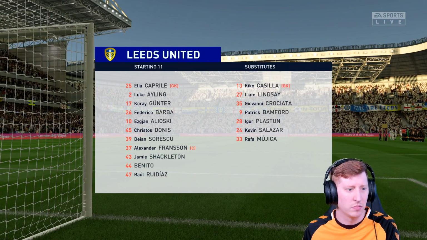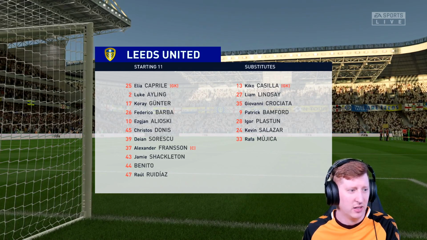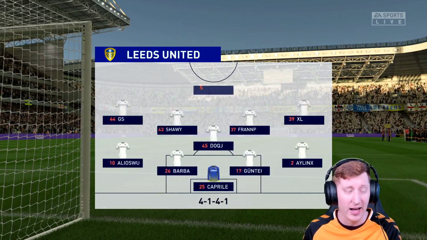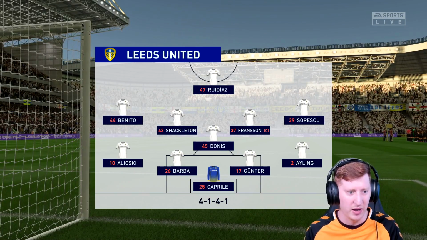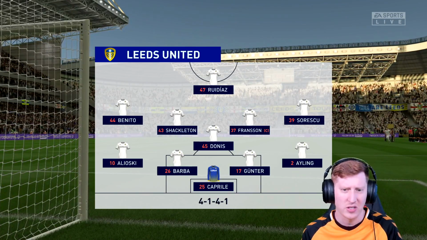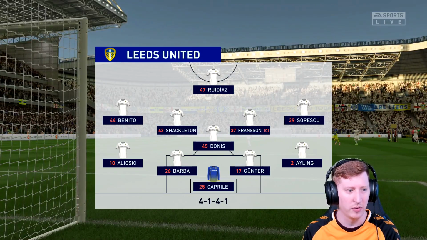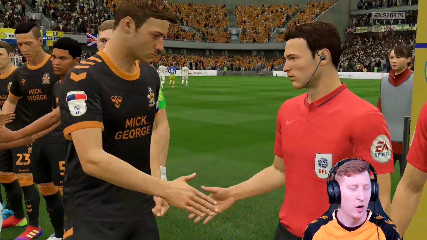Leeds' 11 then. Capriel up between the sticks for them again. Alioski drops back to left back again. Jamie Shackleton is back at Leeds United after his loan spell in Bristol City, I think it was, wasn't it, last season, and into their starting lineup in the centre of midfield. Rui Diaz up top for them.